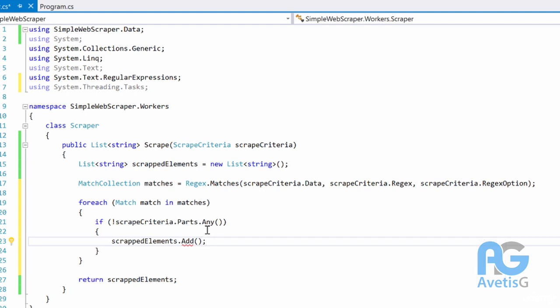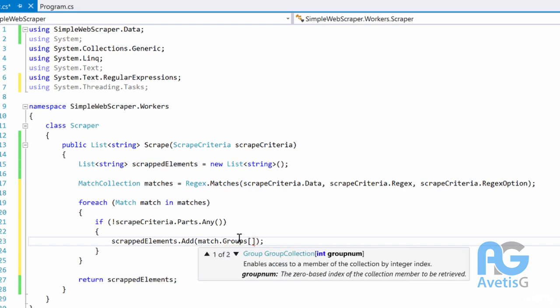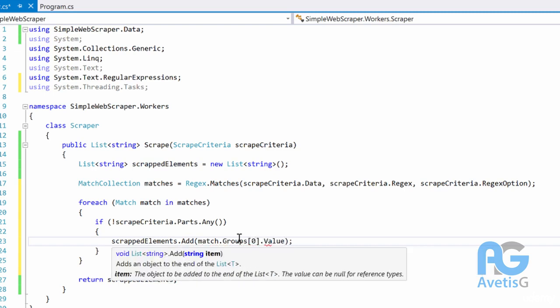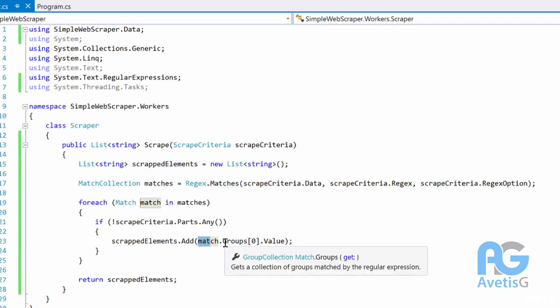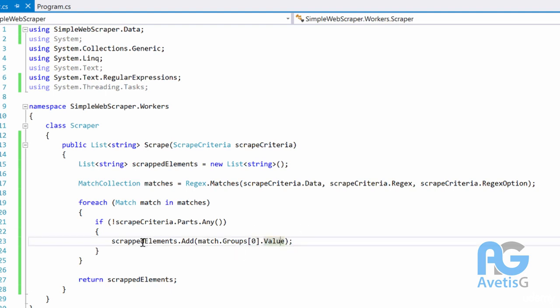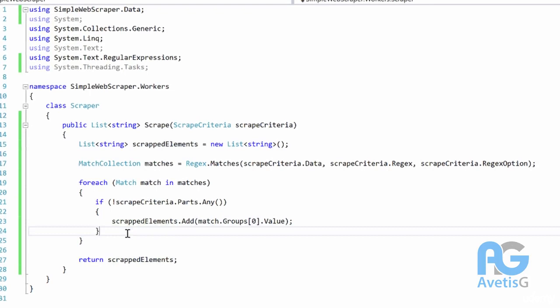We just got the element and that's all we need. If it doesn't have any parts, meaning it doesn't need to go any deeper into that element, then just grab match.Groups[0].Value. This basically means that the first group is going to have our matched element, and the value of that matched element is the actual string that we want to add to our scraped elements. And that's going to be our element without any level of granularity.